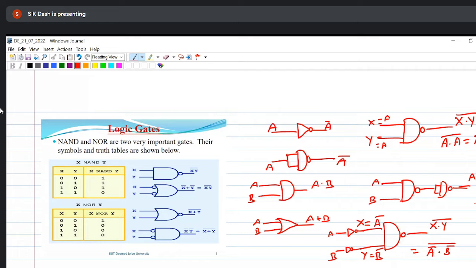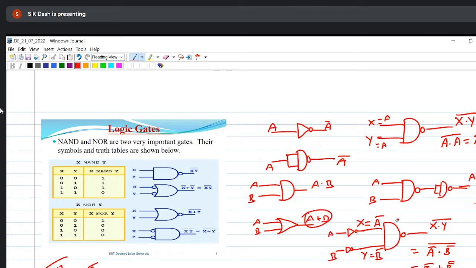Do you remember De Morgan's theorem? A dot B whole complement is equal to A bar plus B bar. The same thing can be applied here. So now this will become A double complement plus B double complement. A double complement is A, B double complement is B. So this is A plus B, which should be the output of the OR gate.